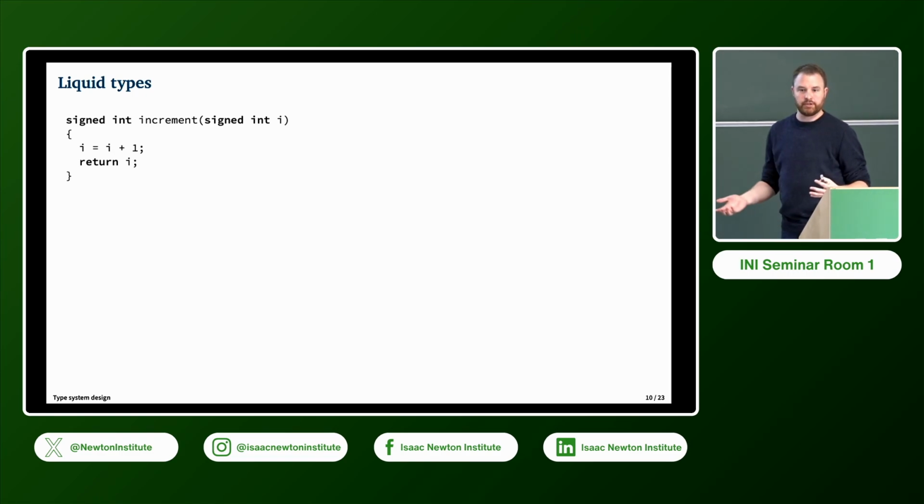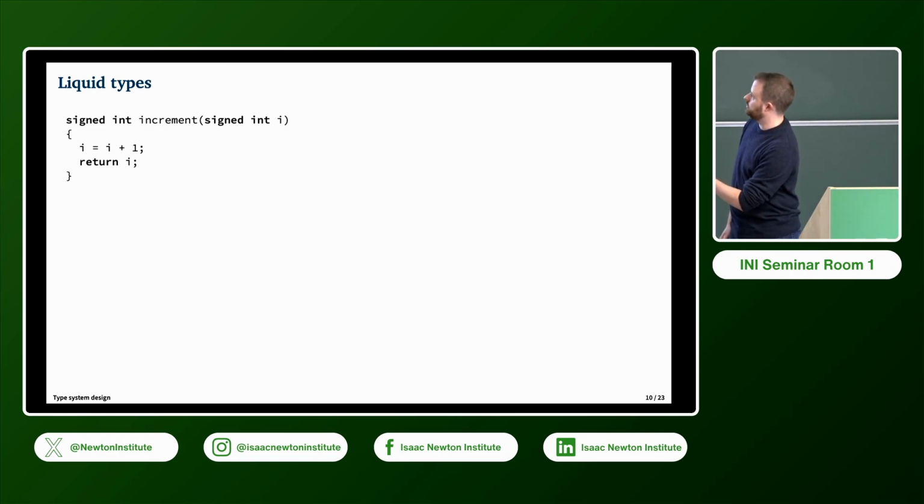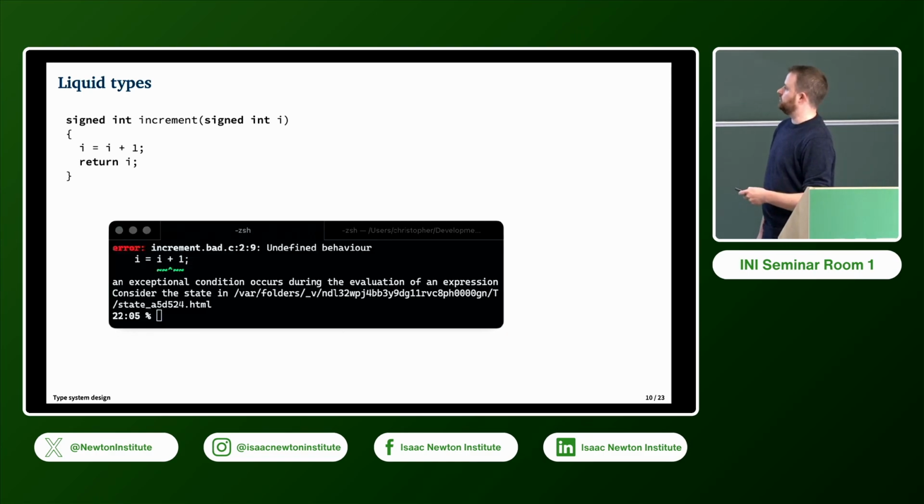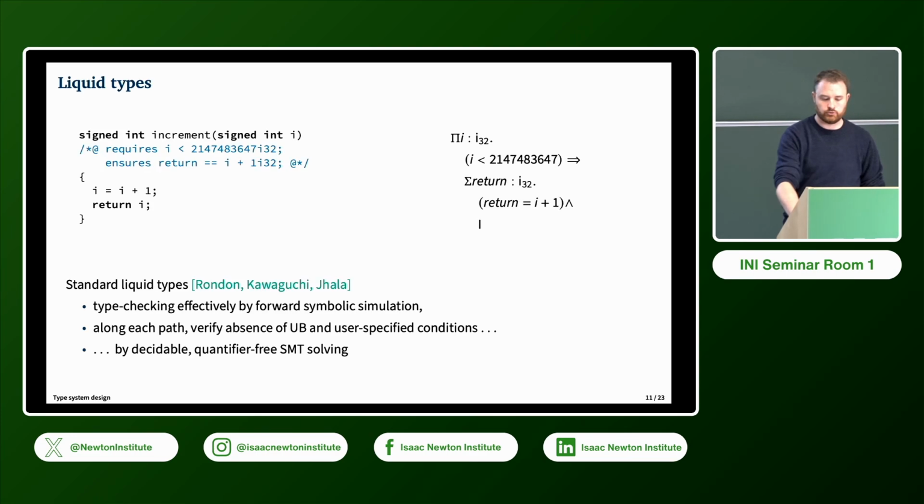For doing this, we're building on the work on liquid types. Here's a tiny example just to give you an impression of what that looks like. It's the same increment function from before. If we run CN on it, then CN says no, because without knowing anything about the I, we don't know that this won't trigger this undefined behavior assertion about the signed int overflow that we saw on the previous slide. So CN gives a type error, and the user can fix this by putting a precondition that constrains I to be sufficiently small, and then we'll have a post condition that says I is incremented in the right way. And that's the C-like syntax we present to the user.